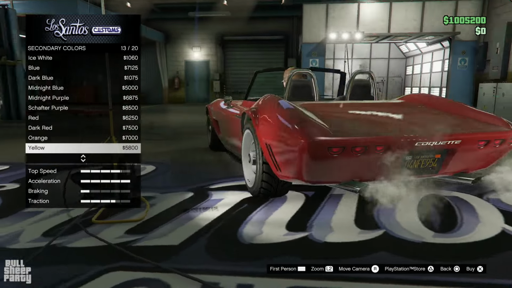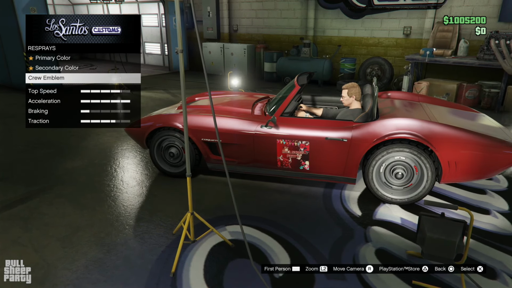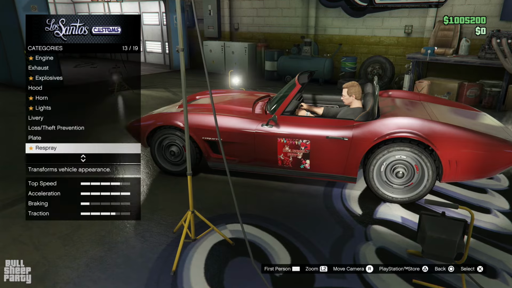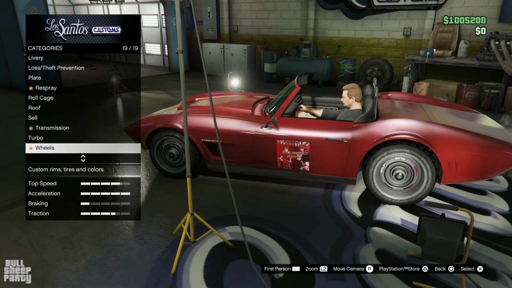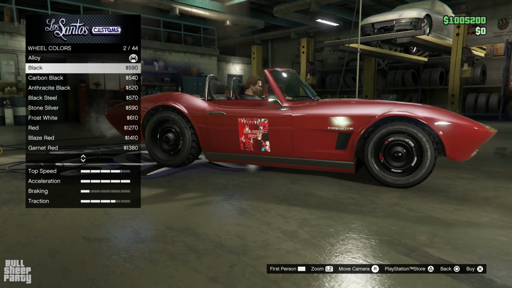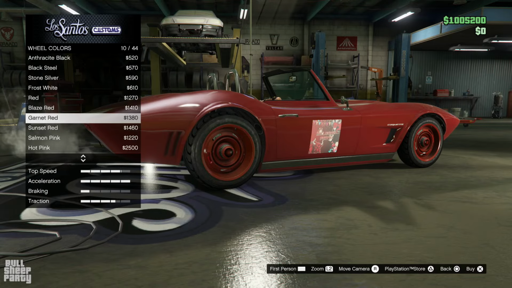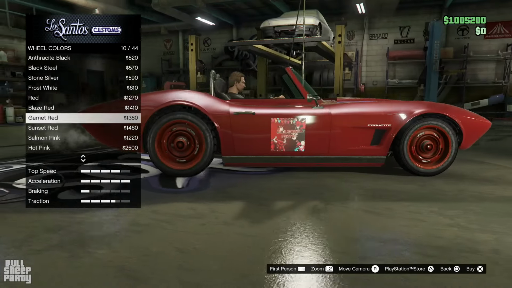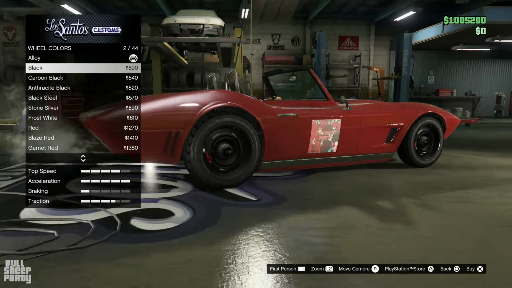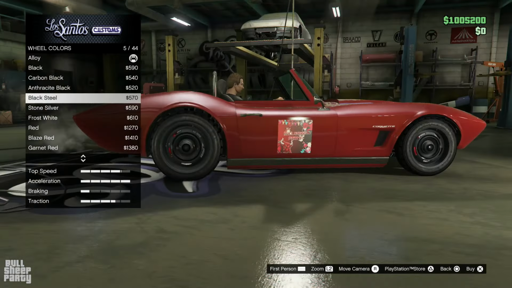We don't have a secondary color, I guess. The crew emblem we can put on the side, which is something that I was not expecting for a vehicle that was released in 2014. And the last piece of customization that we're going to perform is change the aforementioned wheel color. This looks kind of tacky, so I'm probably not going to do that. Maybe black? Or maybe something like this that kind of matches.